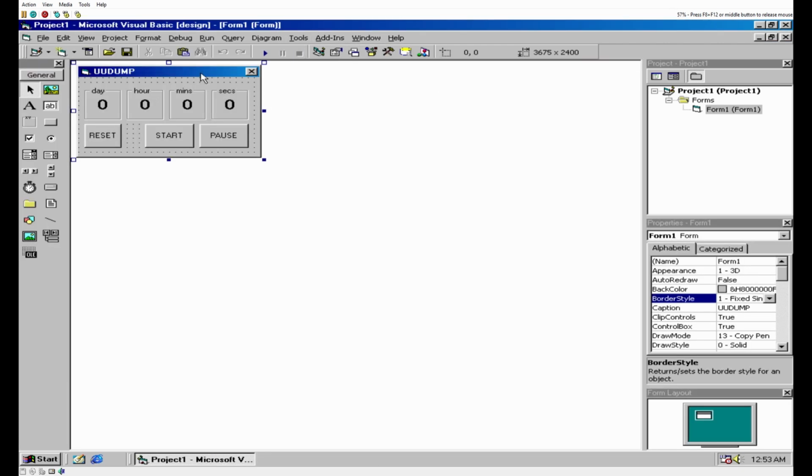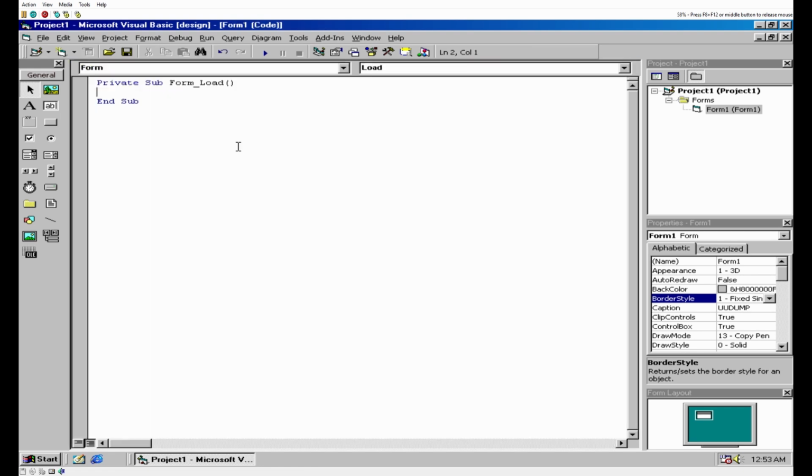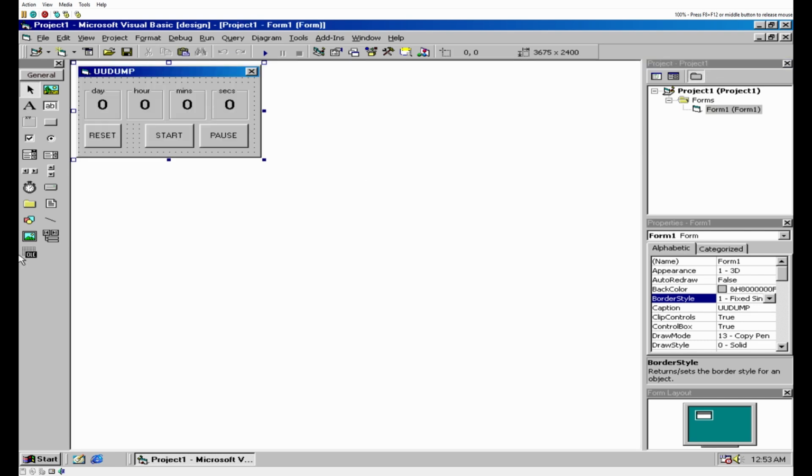Now I want it to start off in the bottom of the screen here, maybe. So what we can do is, I think you can do it this way. Is there any, there's object link embedding.